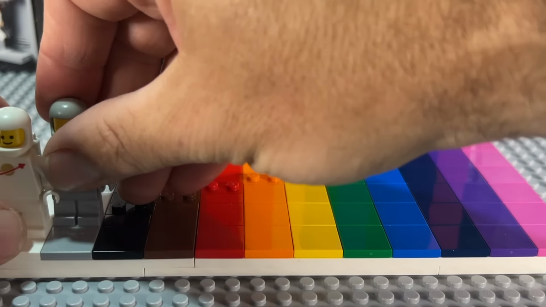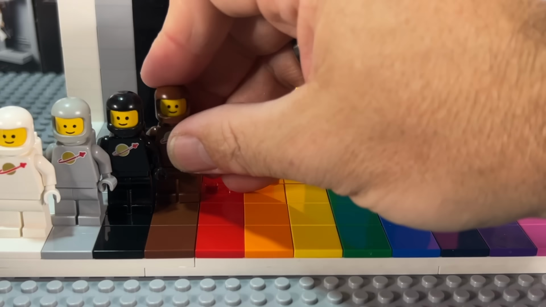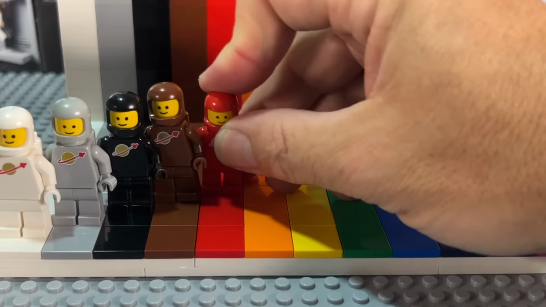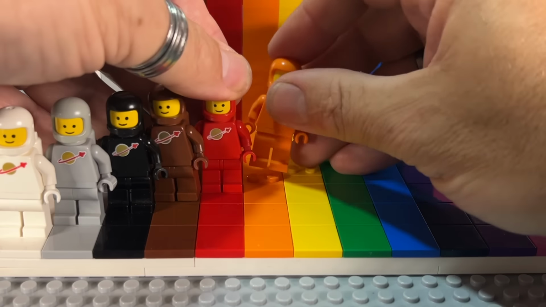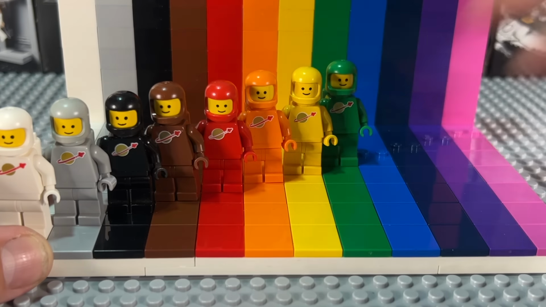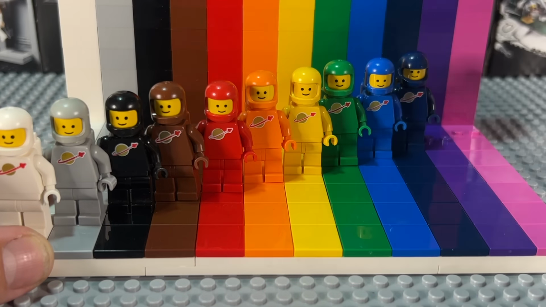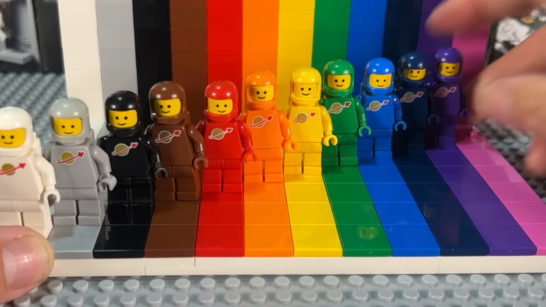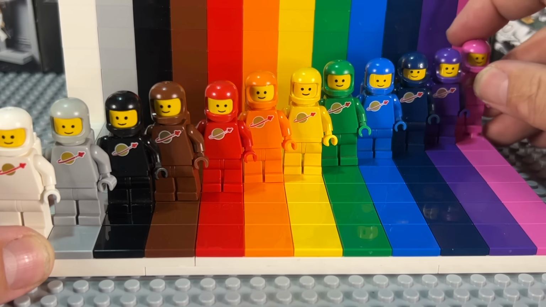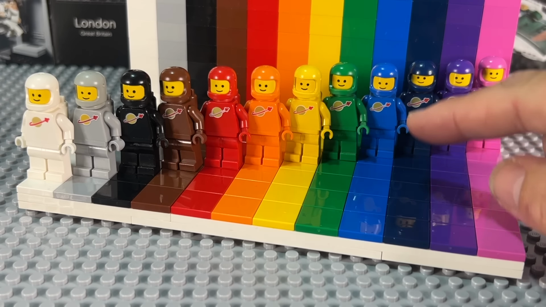So we've got white, grey, black, brown, red, orange, yellow, green, blue, our brand new dark blue, purple, and then lastly at the back there, pink. So we've gone from 11 spacemen to 12 with our brand new dark blue stripe.